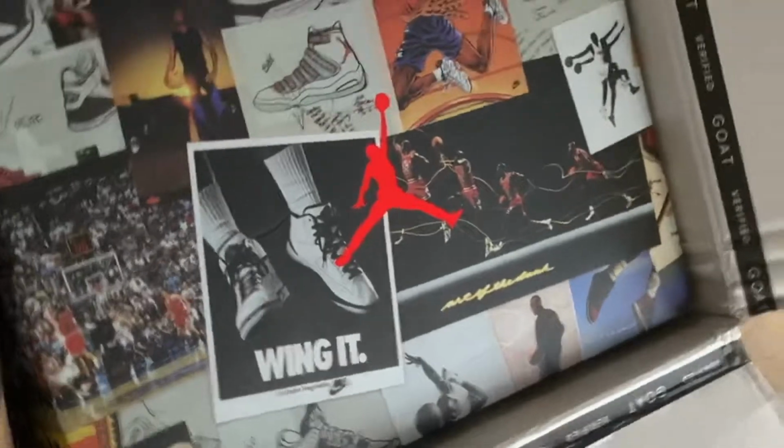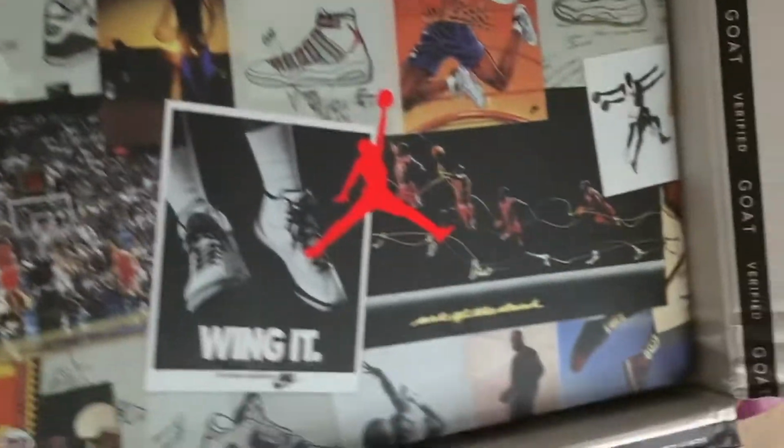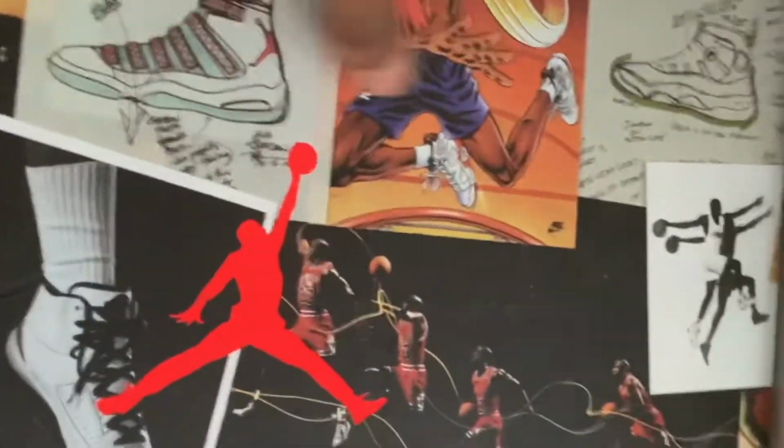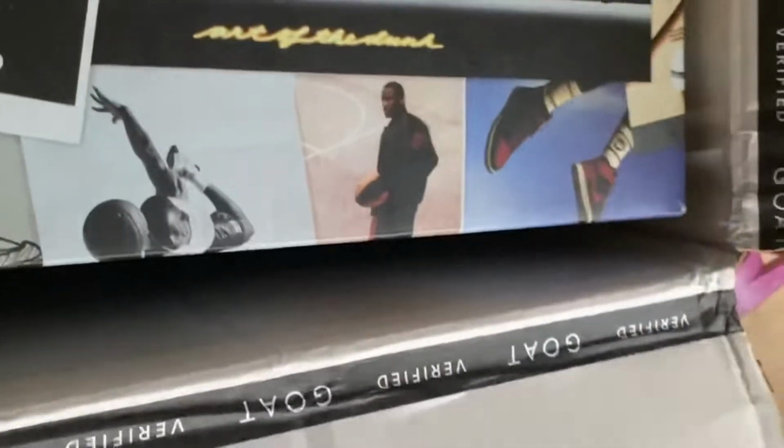Got that Jordan box. Oh my God! Look at that Jordan box. Hey, look at that. Whoa. It comes double wrapped. Y'all see that? Whoa.